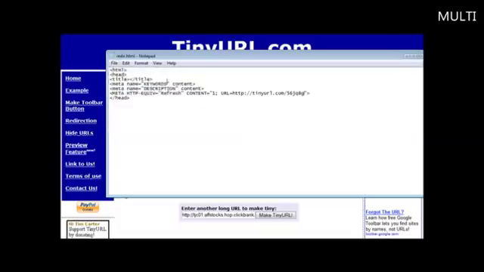Now when I click on redir.html, it's going to redirect us. So all you would have to do is upload this to your server, rename it to whatever you want it to be. Instead of REDIR, you could name it like the product name or whatever you want. Then when you direct people to that URL, they will be redirected to the affiliate program that you're trying to promote.